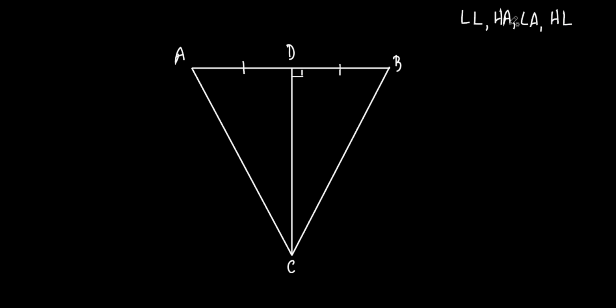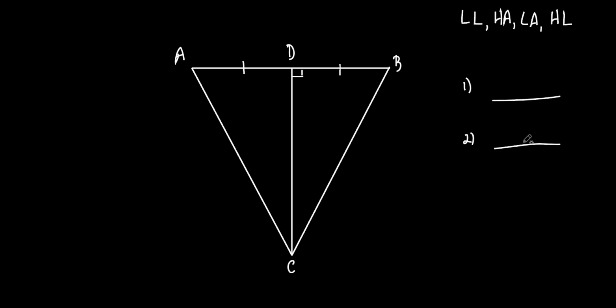So I give you this. Are these two triangles congruent because of leg, leg, hypotenuse angle, leg angle, or hypotenuse leg? And you also have to do the congruent statement as well. This is where you do the congruent statement and then you give the reason. I like to do the reason first and then do the congruent statement second.